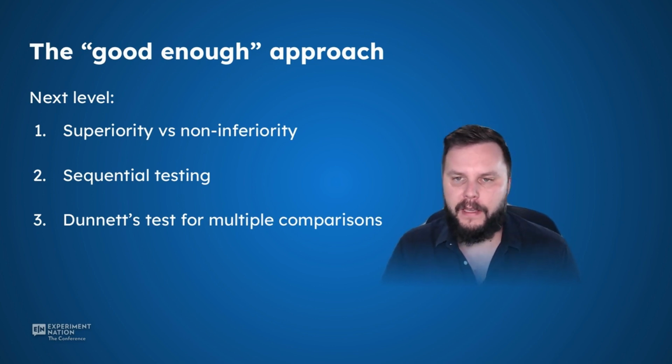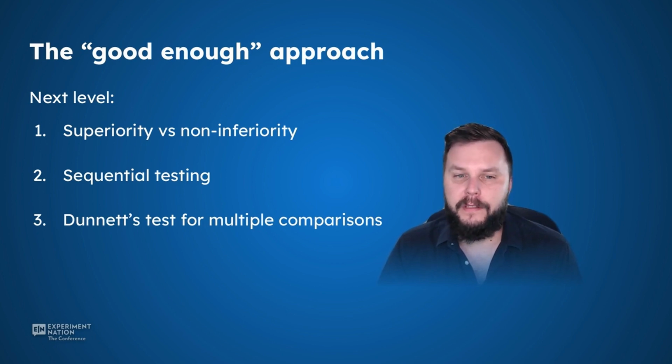So instead of having to have a 10% lift from 0, it has to have a 10% lift from -2. So it basically only needs an 8% lift. And so this can really drastically reduce the amount of time that you have to run your tests compared to a superiority test. And that can be beneficial. It's actually enough savings that you could run a few non-inferiority tests and then later group all those together and run one superiority test. So that's an option in your tool belt that will definitely increase your test velocity.